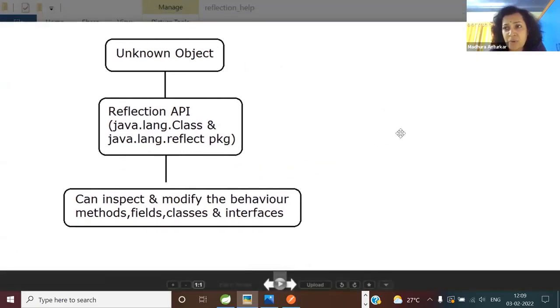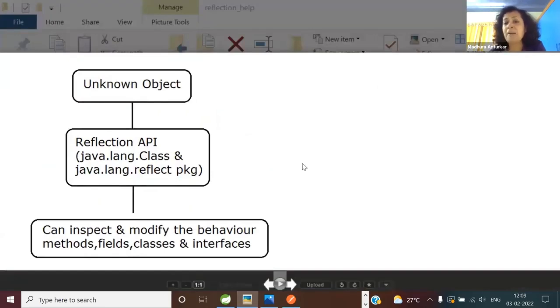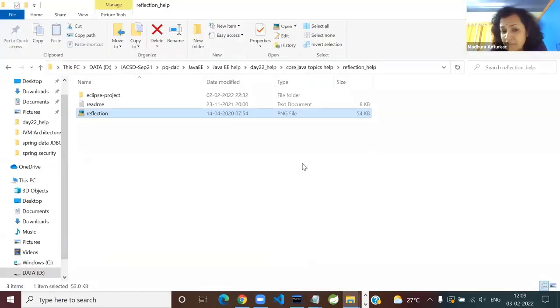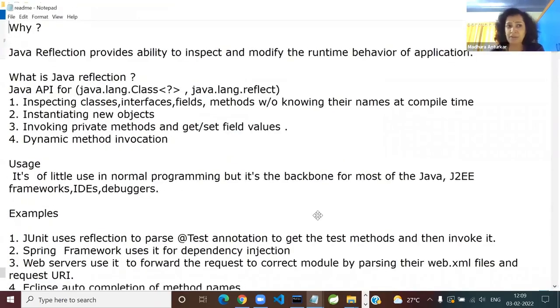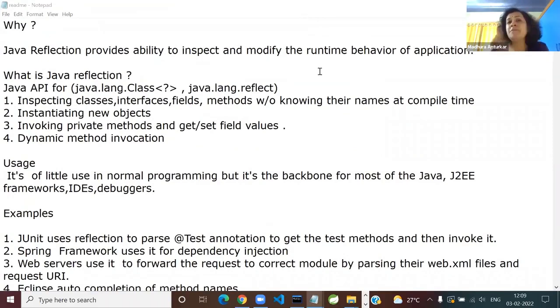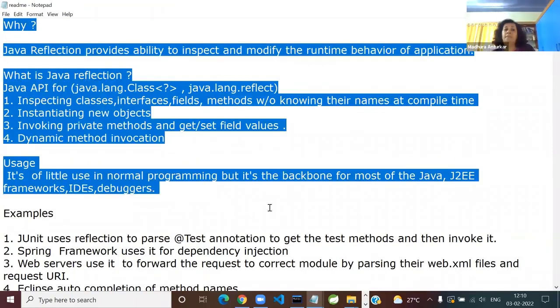As far as we programmers are concerned, why did I take it on the last day? Because we never used it throughout. In practical application programming, you hardly require it. But of course, if you need to do some introspection or inspection, you need to do this. So this is the time to make a mental note or physical note, whatever. Whenever you are preparing for exams or interviews, just vertically go through this, and that will be more than sufficient to make you understand the reflection API. So read this and I'll explain.